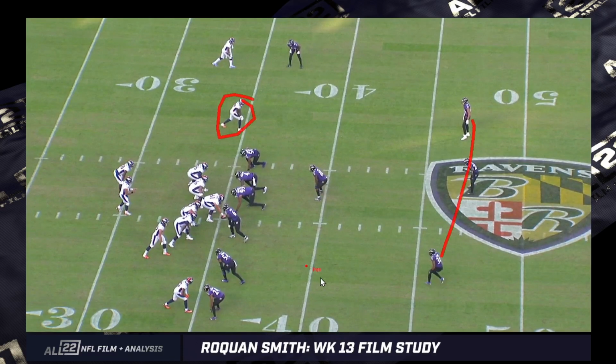No one lined up over the slot, so you could have some now routes there, some 2-man bubbles, whatever. But if they do run a bubble and they block here and run a bubble, I mean, we got Roquan running inside out, got Hamilton coming down. I still feel like we're in good position, but some people say it's a college defense. Whatever. As it relates to the 3 safeties, you don't know what we're going to do with them.